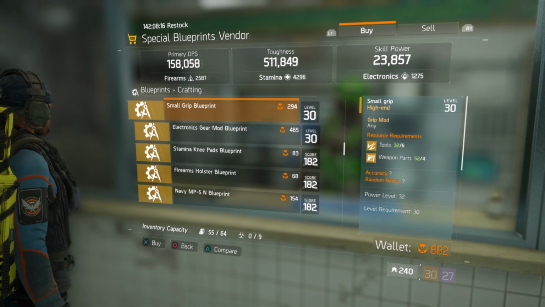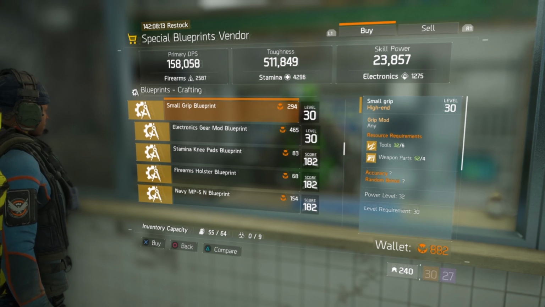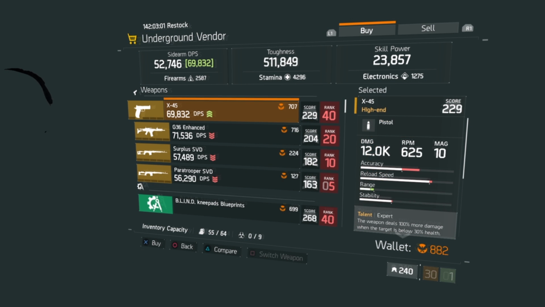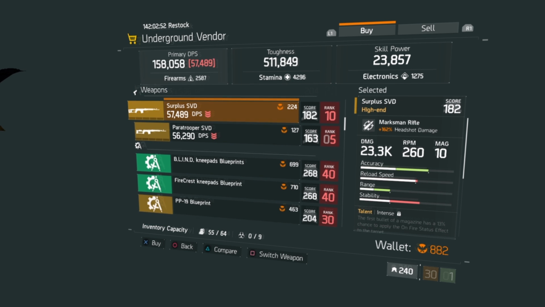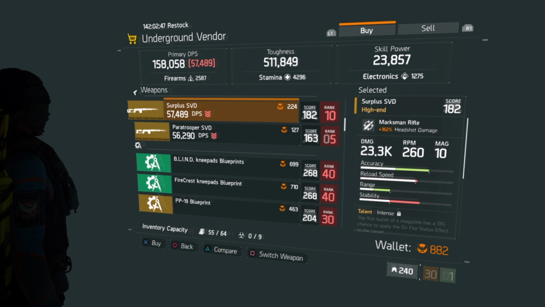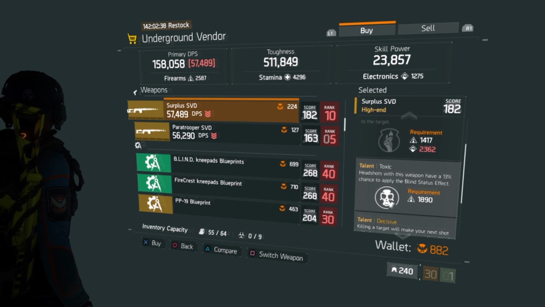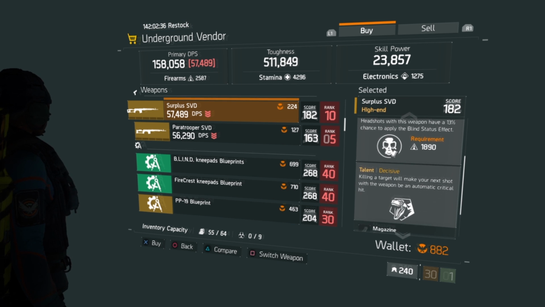So let's go down into the underground and see what's going on down there for the people that paid the money. Now for the underground, for the newer agent, there's not so much going on down here, but there are two sniper rifles that you could consider. First would be my actual pick, the Surplus SVD. It has 162 headshot damage. It also comes with intense. It's a little bit hard to proc, plus it comes with toxic and decisive.